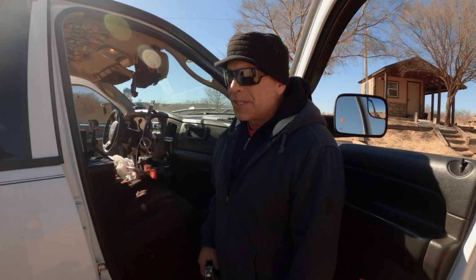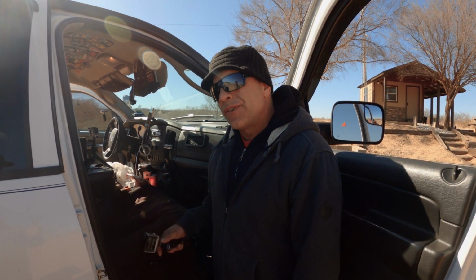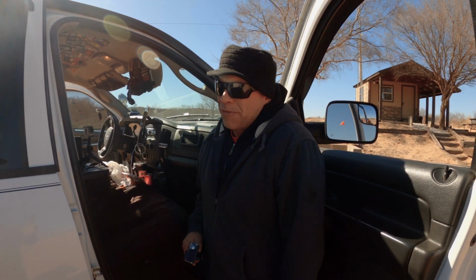So we're going low impact. All jokes aside, I do want to say, don't ever litter places like this up. Don't ever tear anything up. Stay on the sand. You don't have to go driving over little bushes, because this stuff out here grows by the inch and dies by the foot. Have fun, but take care of it.